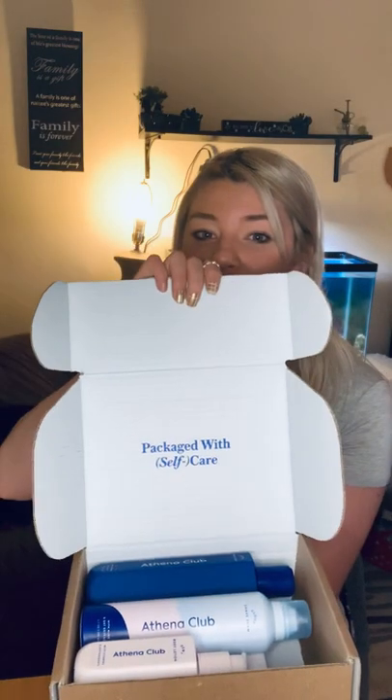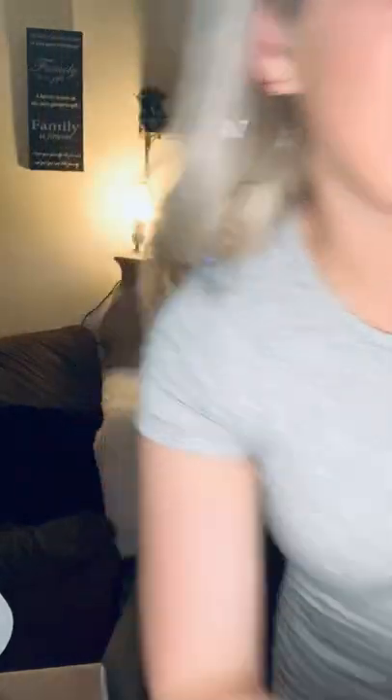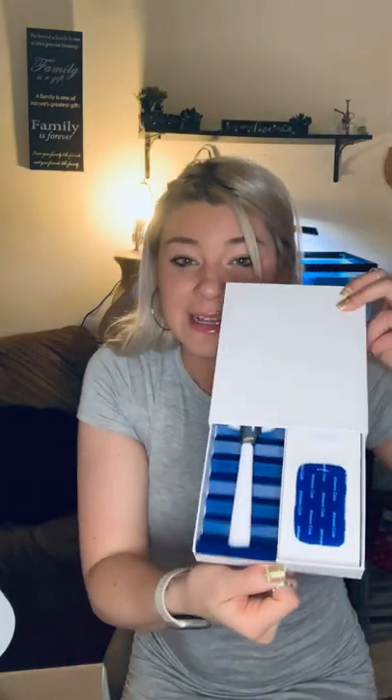You get to pick your own plan, whatever fits into your budget. It's so awesome because you can customize it — I love anything you can customize to make it easier for you in your life. So this starter kit, let's get right into it. You open up the box and it kind of looks like this package of self-care. I have my extra goodies on top, but I'll go over those in a second. I wanted to do the starter kit first because that's what you'll get in the box by itself when you first use the referral code. It comes in this little box that says Athena Club. You just pull it open — I need scissors one second. Got my handy scissors here. I'm just going to cut this open and then you can just slide it out. It's super pretty! It comes with your original startup razor, your magnetic holder, and then your extra razor refill. It's a really cute box — I really like that super fancy nice little pull tab.